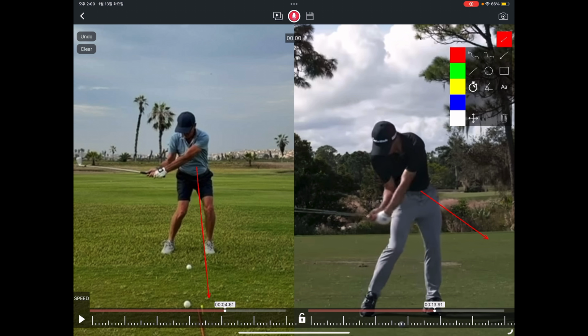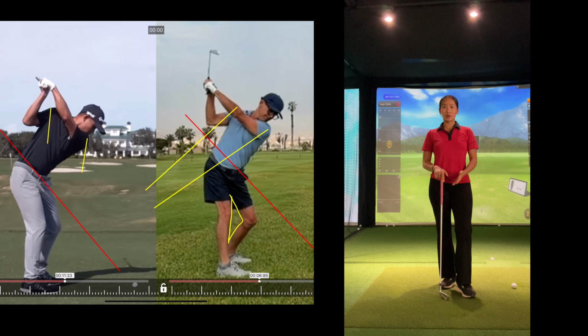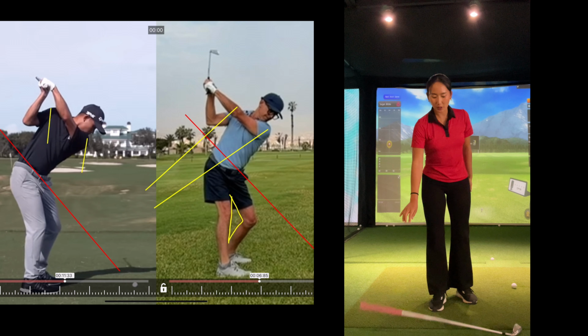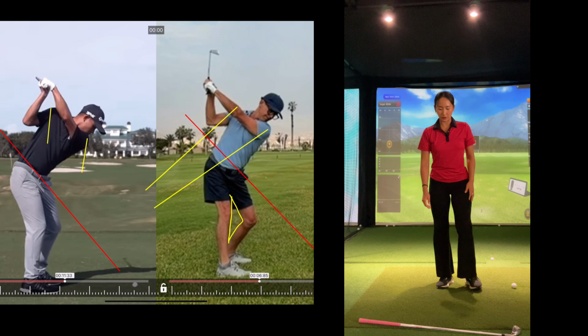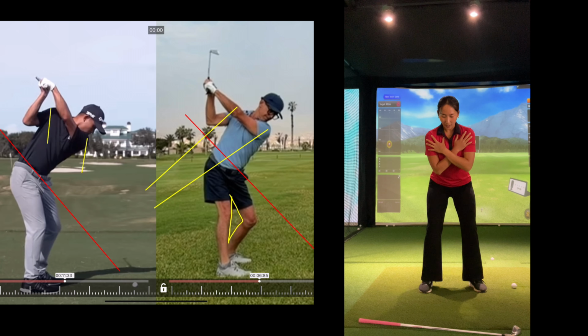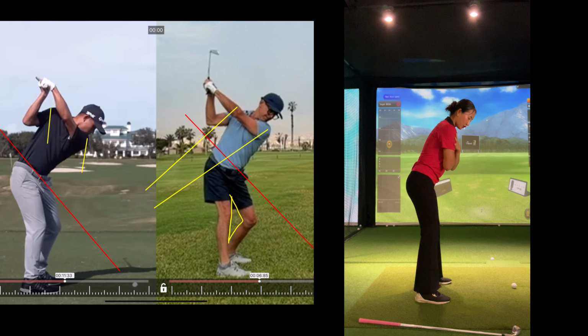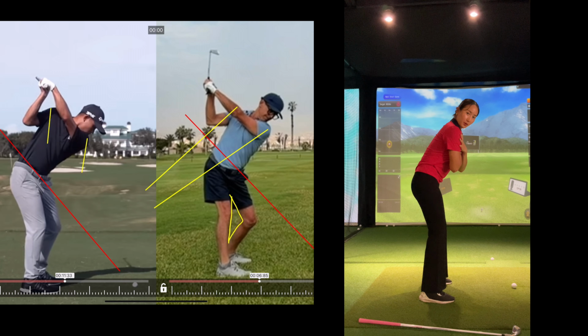Let's work on this today. We're gonna work on your backswing first. As I mentioned, you're turning too much, right? So you're gonna set up like this. When you're set up, your back is supposed to be this way. Make it straight, and then fully lock your core. Think someone is going to punch your stomach. That's the feel. Rather than hunching your back, you're supposed to lock your core this way. So make a big curve and then lock your core. That's how we set up.